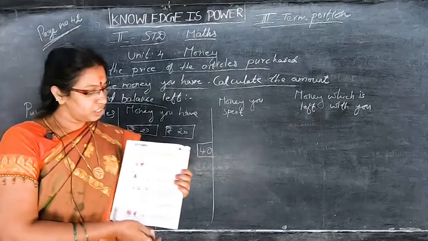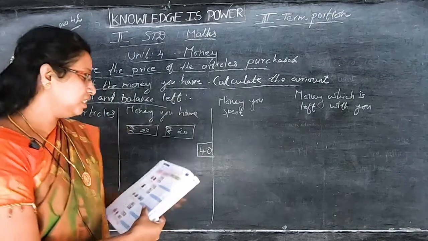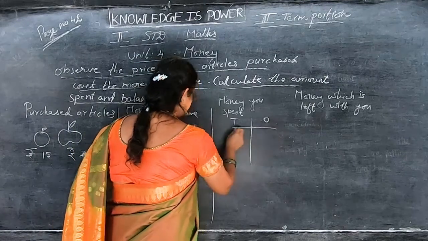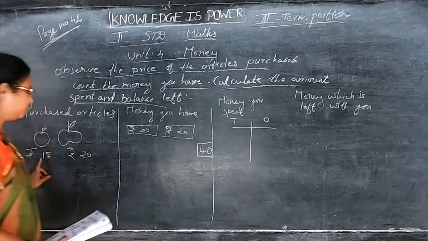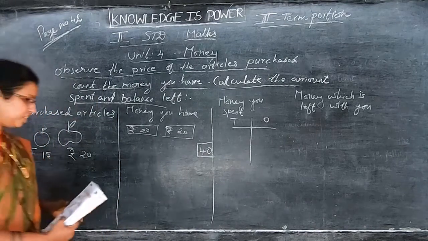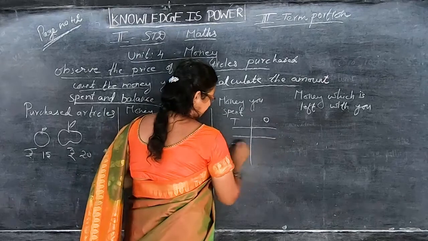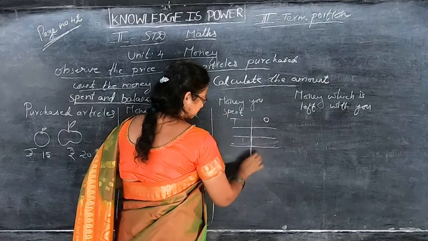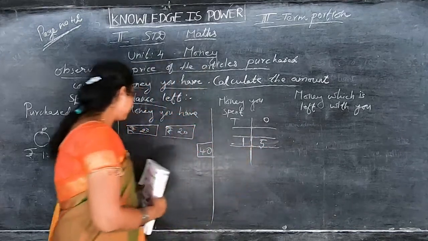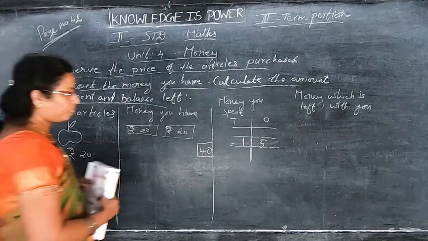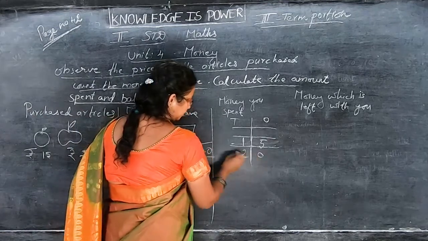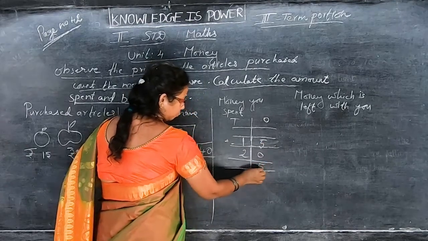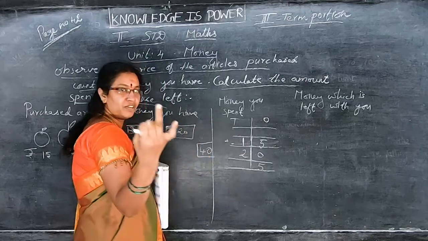See here. Here you should write the answer. They have given tens and ones columns. See here first, 15. So you write here 15, that is 1, 5. Then the next amount, 20 rupees. So you write here 20. So you put the total, 5. 1 in the mind, take 2 in the finger after 1, 2, 3.